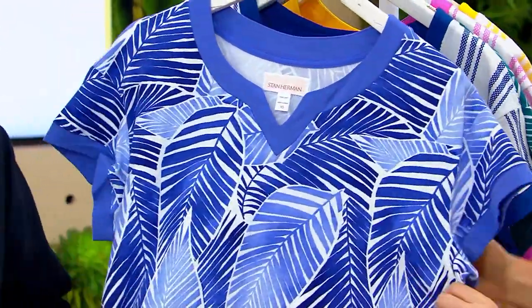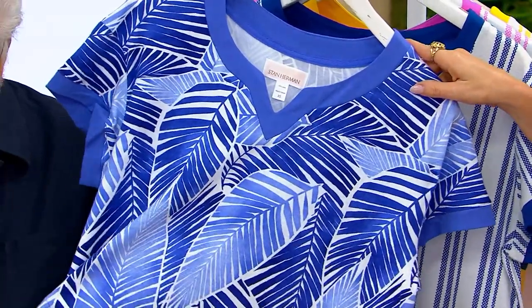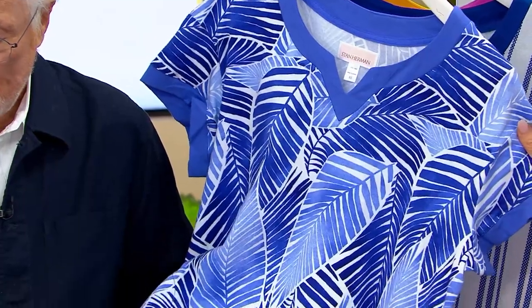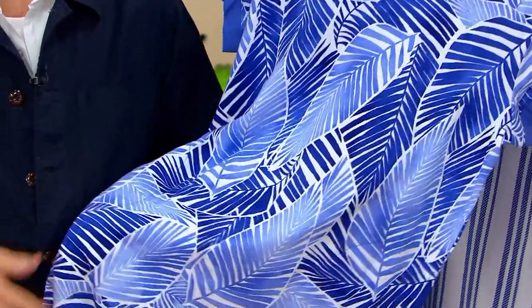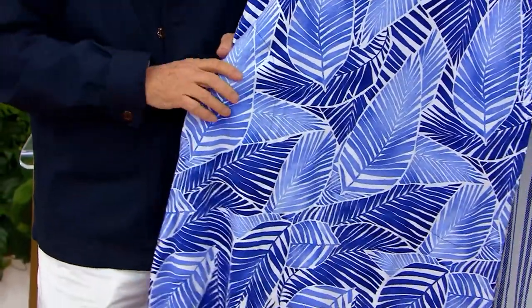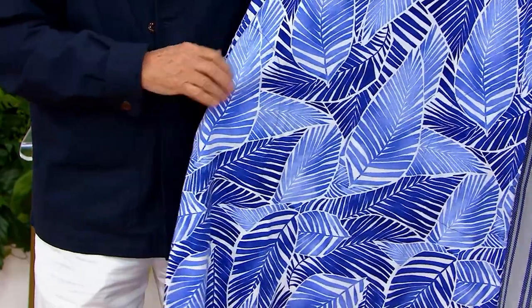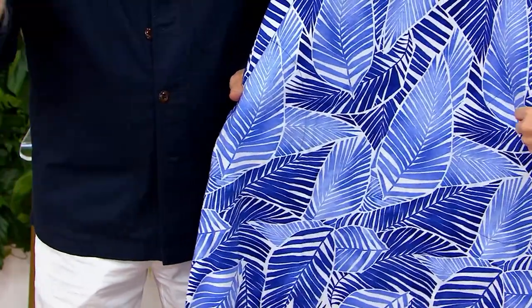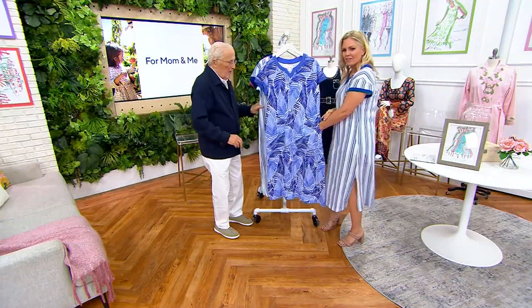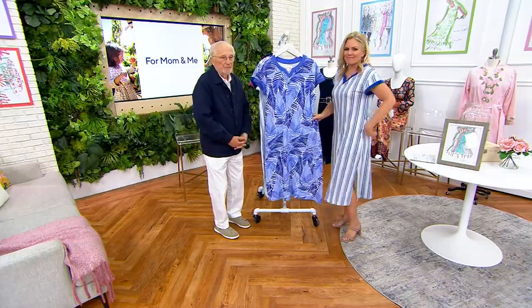And then we have the ocean palm. And of course, the ocean palm blue is America's color. It's the color that flatters most skin tones. It's sort of an oxymoron to have a palm in a blue. Palms are usually greens and earth colors. But right now it's my favorite. I am fickle, I have to say. But you've got nice big pockets. I love the slit up the side. I don't know, it's sexy.